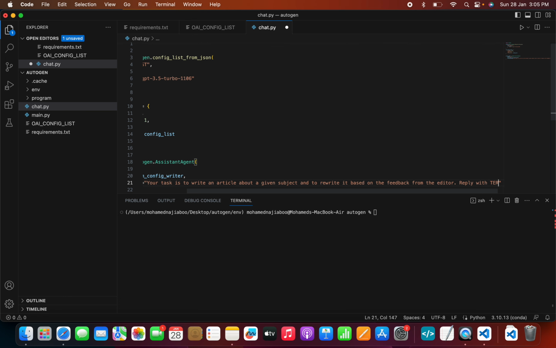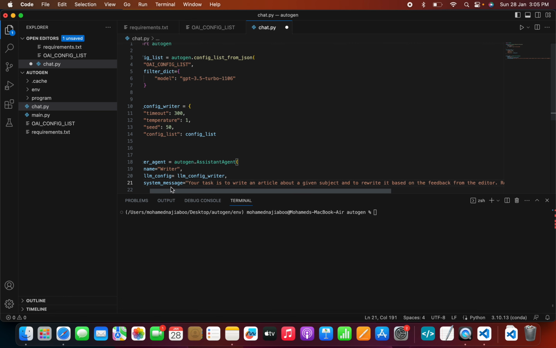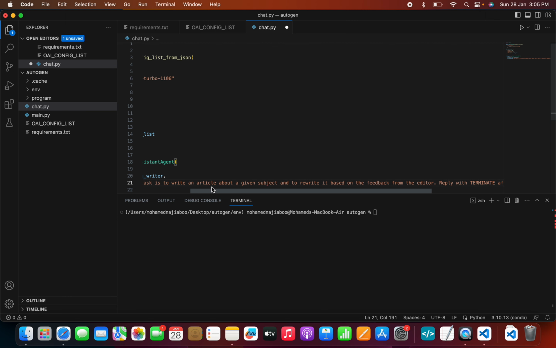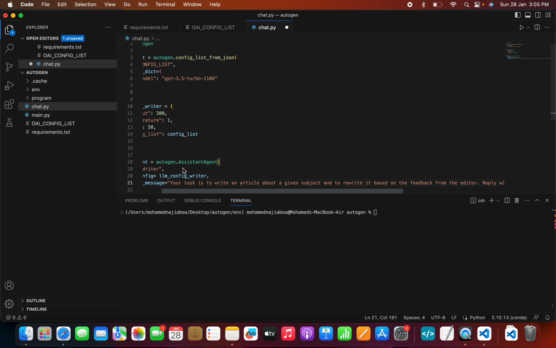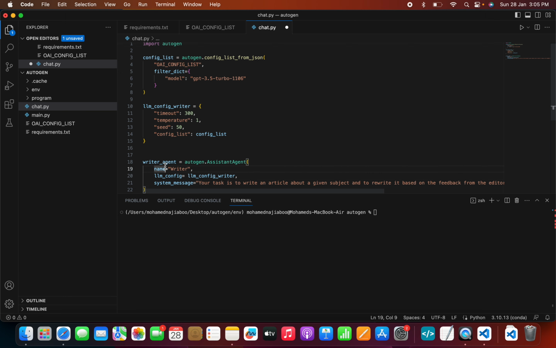Reply with terminate after you create a corrected version. So we have given the exact message here. The message says the task is to write an article about a subject and rewrite it based on the feedback from the editor. Reply terminate after you create a corrected version. Okay, so the writer agent part is done.